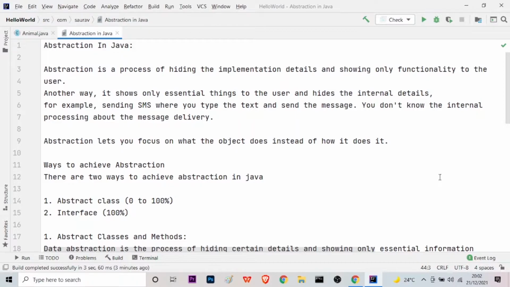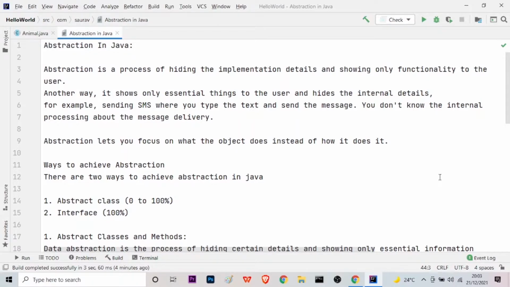Let me give you a simple example. Suppose we use the remote control of our television in order to change channels, increase the volume, decrease the volume, and so on. But do we even bother about what is actually happening in the back end of the process? No, right? Because we are least bothered about that.